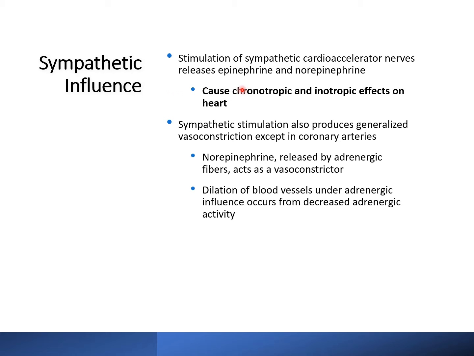So the stimulation of the sympathetic cardioaccelerator nerves releases epinephrine and norepinephrine. So we know these as excitatory neurotransmitters, and those cause a chronotropic or inotropic effect on the heart. Chronotropic essentially just means an increase in rate. So an increase in how often and how fast the heart is beating. And then inotropic means force. So an increase in force and an increase in heart rate.